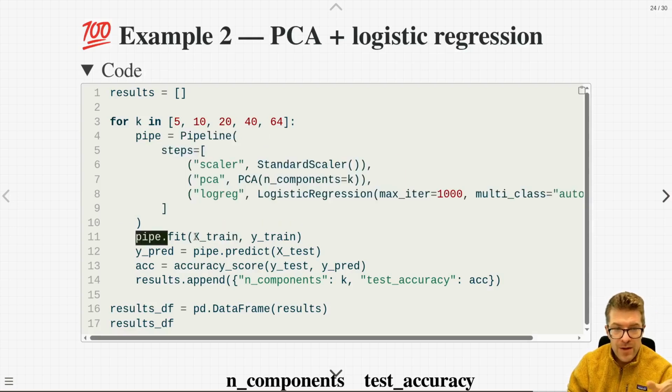So we'll use this pipeline to fit the data. The data will be scaled, then projected down to fewer dimensions, and then trained with logistic regression. And then we'll use the pipe to do predictions. So the pipe knows to, again, scale the data and do principal components analysis. It'll know that it needs to do this using the transformations obtained on the training data. We had a long conversation about this way at the beginning, but we're not doing a whole new scaling and a whole new PCA on just the test set; we're using the learned transformations from the training set. And we get our accuracy score, and then we just report the results, nothing special.